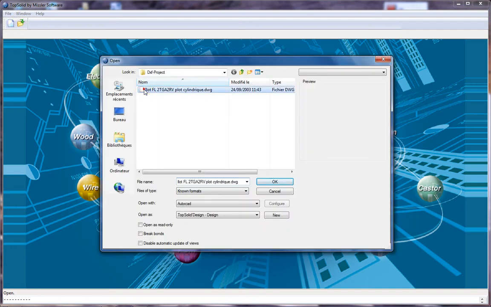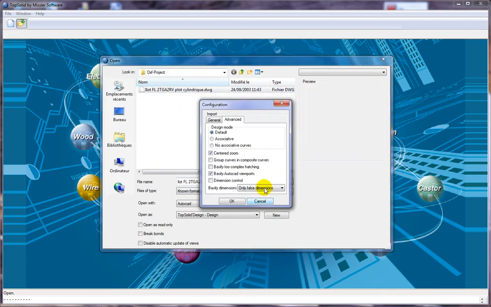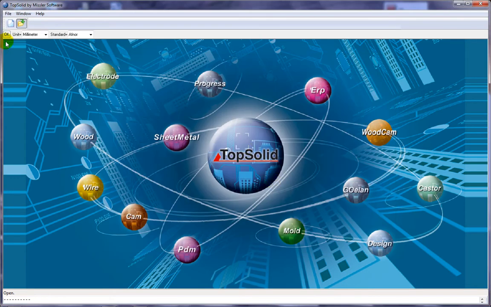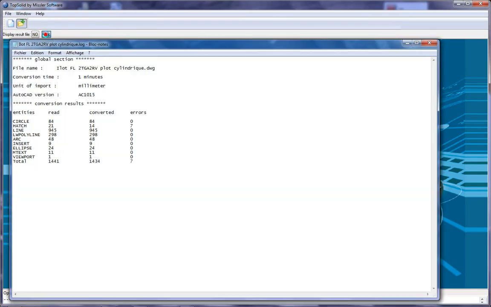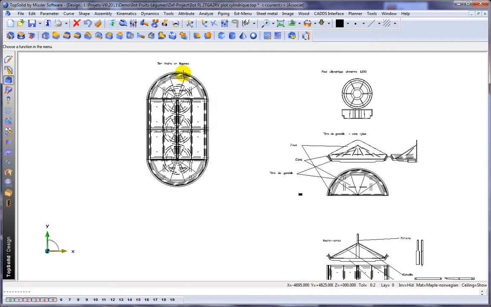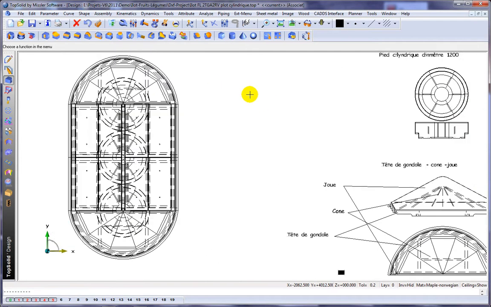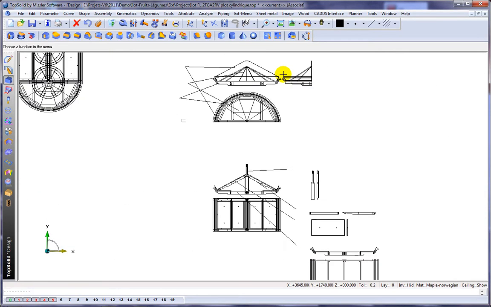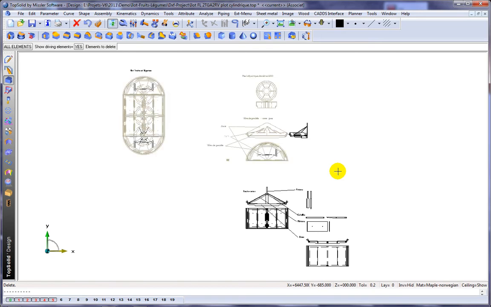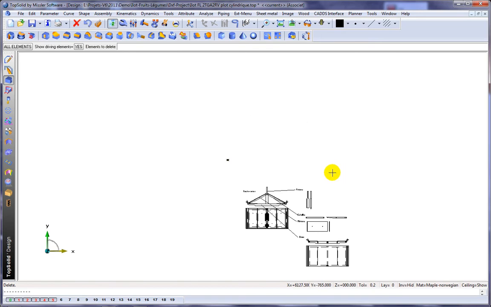Being able to work with data from any system is important. Here, for example, we're going to show you what it looks like to import a DWG file into TopSolid'Wood and then turn that DWG file into a powerful 3D design. Here, you can see the data as imported. We have plan views and some side views, and basically what we want to decide is which of this data is the data we want to work in. We're going to get rid of all that up there and focus on the section down below.